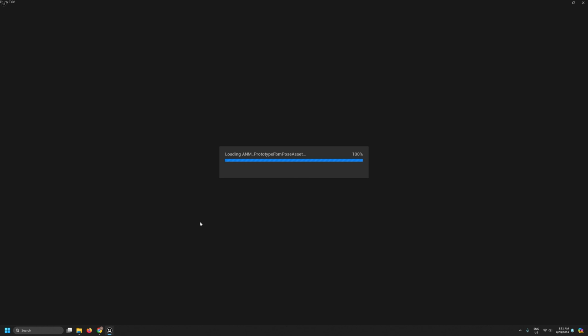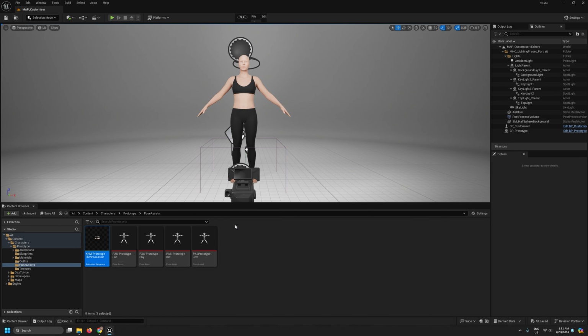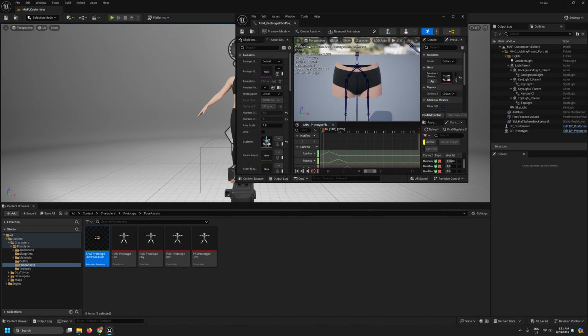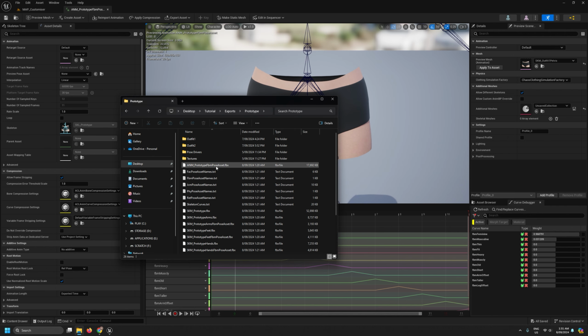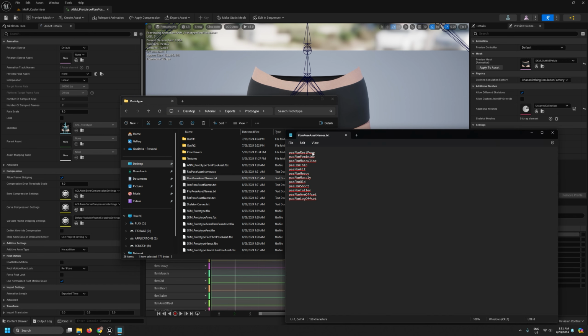So now I need to convert this back into a... I don't know why it does that sometimes. We need to convert this back into a pose asset. So I want to grab my names. Yeah, the first of the names is the rest pose.